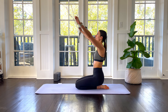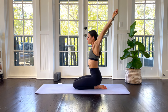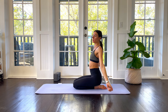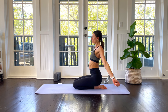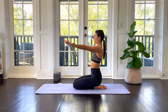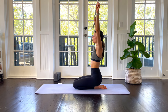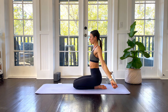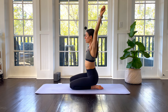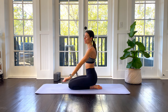On our inhale, we'll raise the strap up. When we're right overhead, shrug up — we want to protect our shoulders. Then on the exhale, send them back behind us. It doesn't have to come all the way back. Maybe we widen our stance on the strap. Then inhale, slowly come back to the top, and exhale, bring them back to your knee. We're always inhaling on the expansion — inhale, bring the strap up, shrug up, and then exhale, bring it down. Continue with your own breath here.